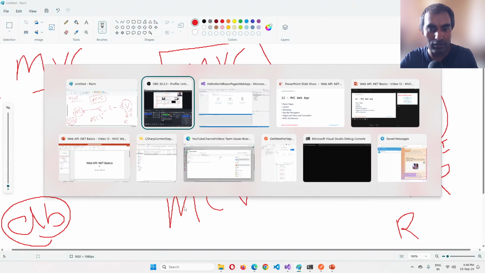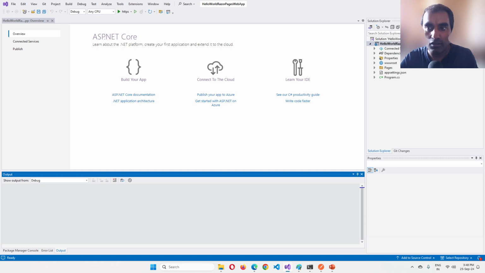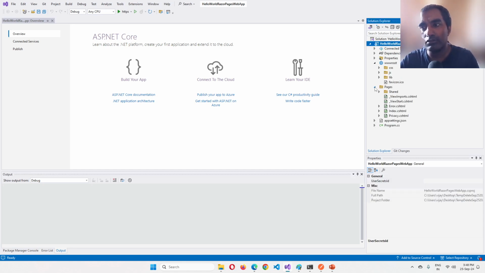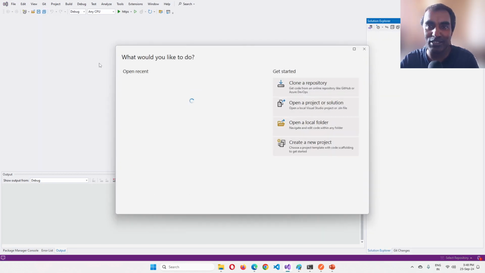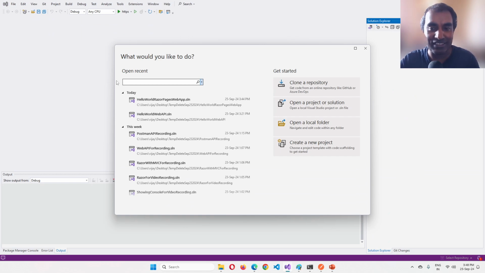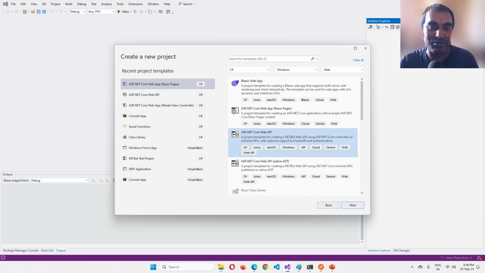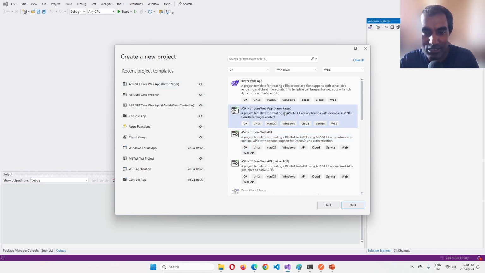So let me get this Visual Studio here. Now, there you go. So here, oh, hold on. This is the one without MVC. Oh, I opened the wrong one. There you go. See, as I mentioned, I'm recording these videos raw. I'm not doing editing. I don't have an editor. So if I make a mistake, it's going to stay there. So this is not MVC.